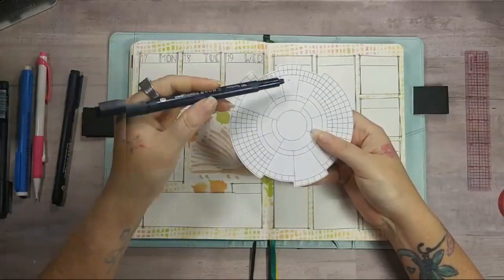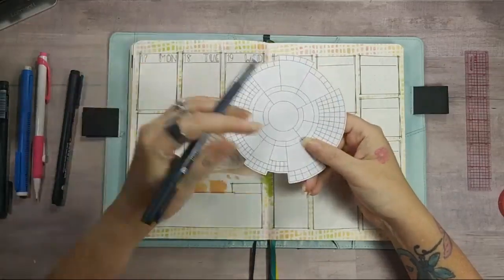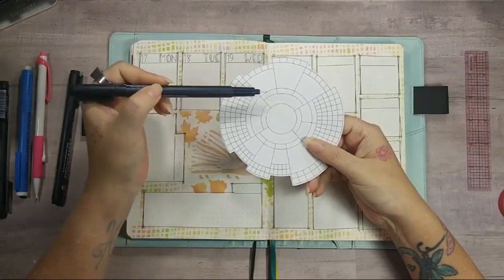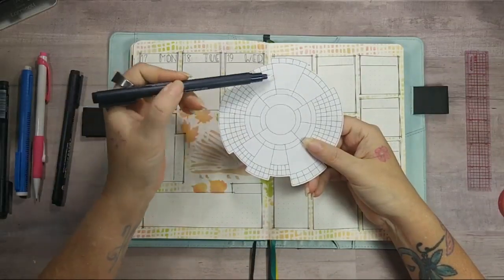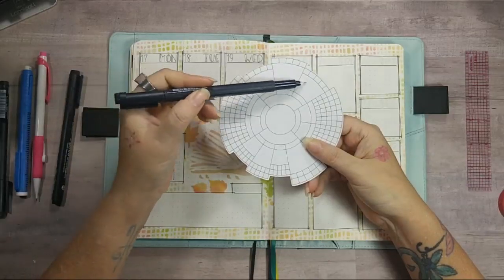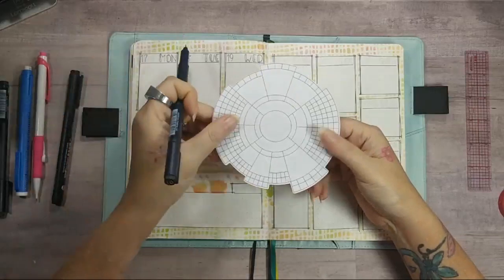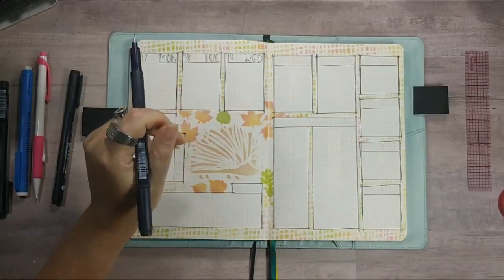So these four are for twice a week. And then you go back to a couple more daily tasks to sort of even it out. And then these are once a week. So this is weekly. And then you would put what day of the week you plan on doing that specific thing. And then you have all the space to label it. And then up to 5 weeks, you could fill in your little box. So I hope that helped.